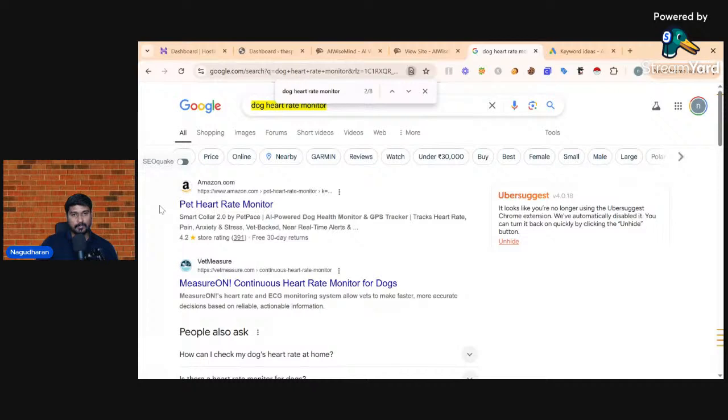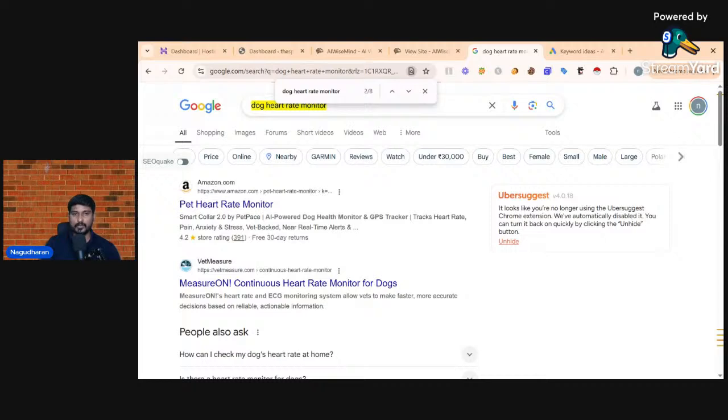but this is not the only factor to decide the competition. Apart from that, there are various other factors, like how quickly this website is loading, and how many backlinks this website is getting. I will let you know about the backlinks in a later section, but right now just understand there are many factors to figure out the SEO complexity of a particular keyword. So if we try to find out the SEO difficulty one by one for each keyword, it is very difficult for us to find the better keyword.